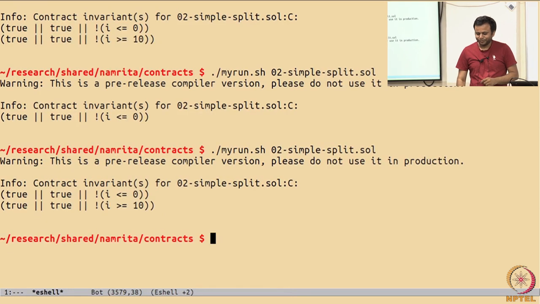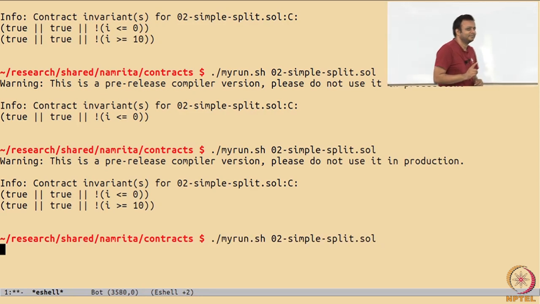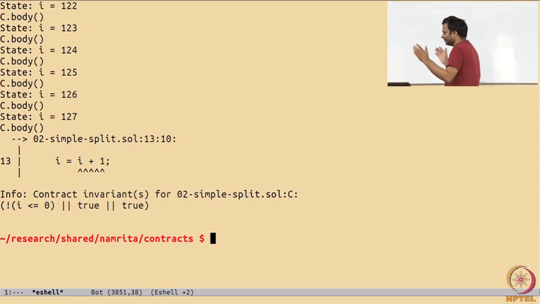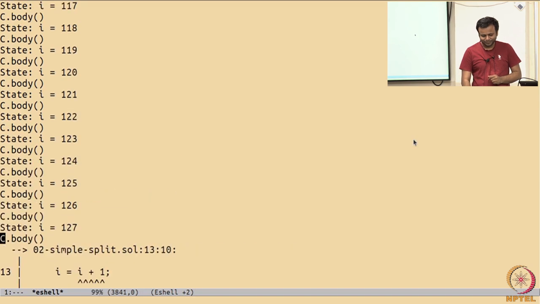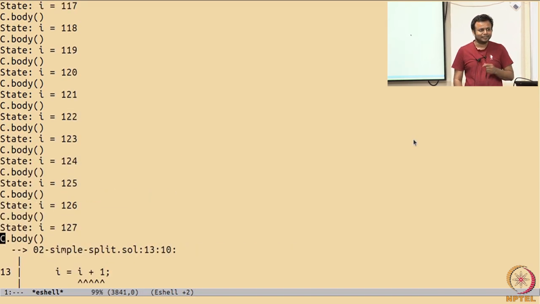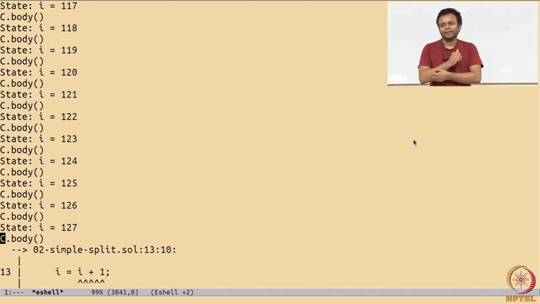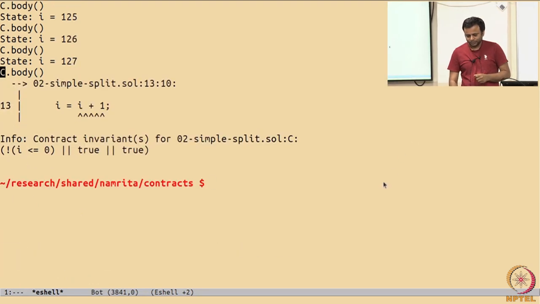Our algorithm does the job. One thing to note is it's taking a bit more time. It has to unroll, try to explore all possible times it has to execute. And it found the counterexample. Well, I knew that it was going to do that, okay? So it found that 127 calls later, the sign flipped. So this thing can also find counterexamples. Right. So this is the core of it.